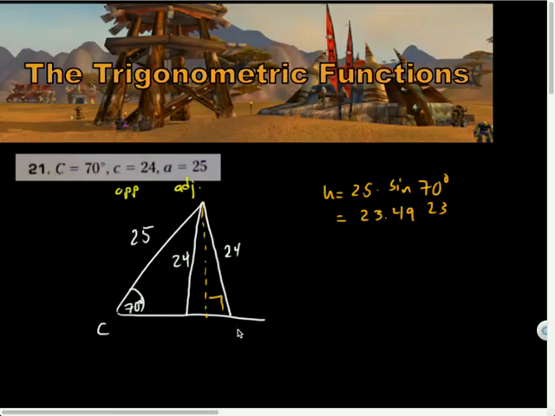Now let's see. So this is angle A down here. This is angle B up here. This angle right here would be angle A prime. And here's little b prime. Little b is this whole length. And then angle B prime would be right here. So there's 2 separate cases. If you want to draw them as 2 separate triangles, you could. You don't have to draw them on top of one another like this, but whichever way is easier.